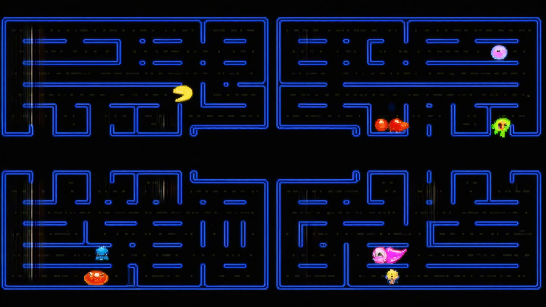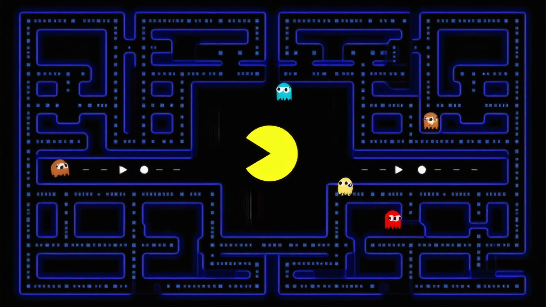The abstract, 2-dimensional maze of the arcade was reimagined as Pac-Land, a vibrant, 3-dimensional world characterized by spherical geography, whimsical architecture, and even objects like trees and cars that were all around. Very distinct look. This was the first time the Pac-Man universe was given a proper name and a consistent physical form, truly driven by the commercial imperative to create a setting that could sustain episodic storytelling for television.